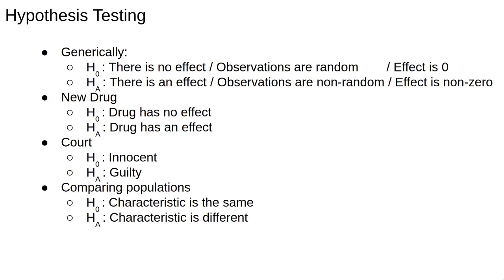A final common example is where we have collected two datasets and we think they come from different populations, say something like rates of diabetes in different income brackets. The null hypothesis is that whatever characteristic we've measured is the same for both populations, and the alternative hypothesis is that they're different. We can't say exactly what that difference is, only that it exists.